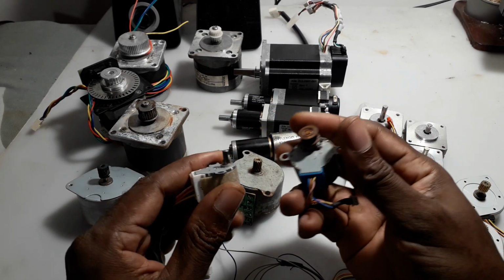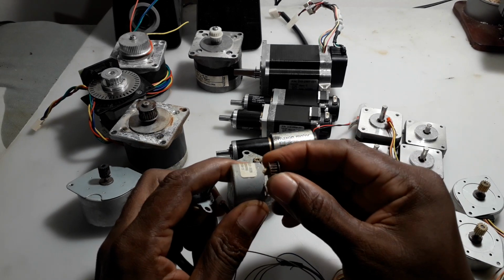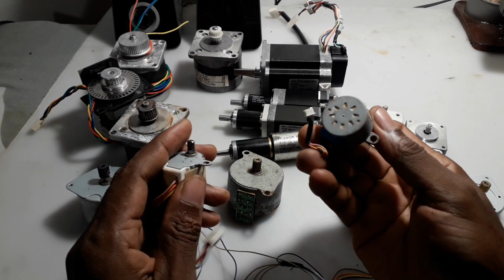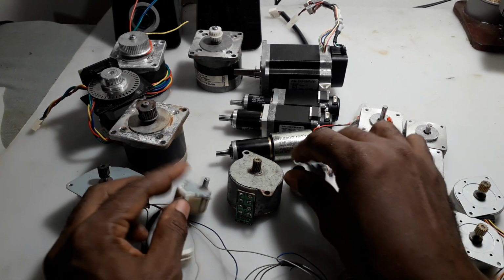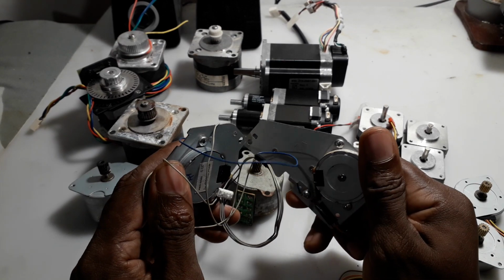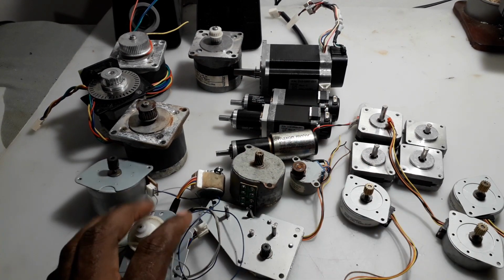This came from, what do you call these things? These things control the doors, the windows, and AC, air conditioners. These came from scanners, inkjets, etc.